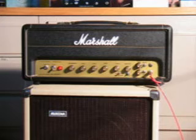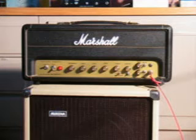This amplifier, it's a 50 watt amp, two EL34 power tubes, three preamp tubes. It has several additional modifications. It has some clipping switches that are in there to add more distortion to the sound. It has a couple of preamp gain controls with their own brightness controls. It has a master volume as well.